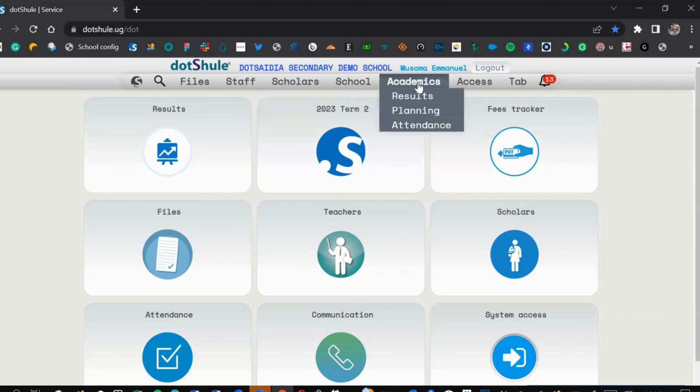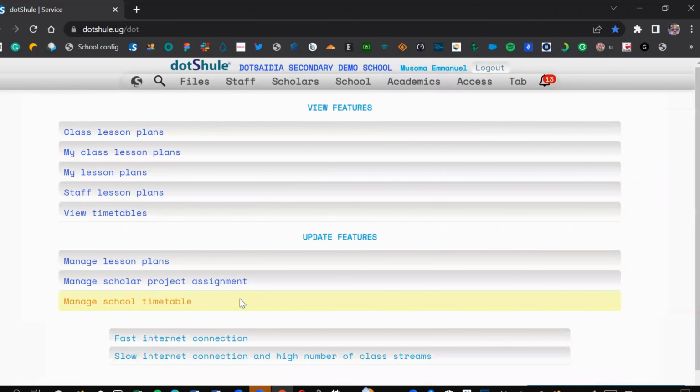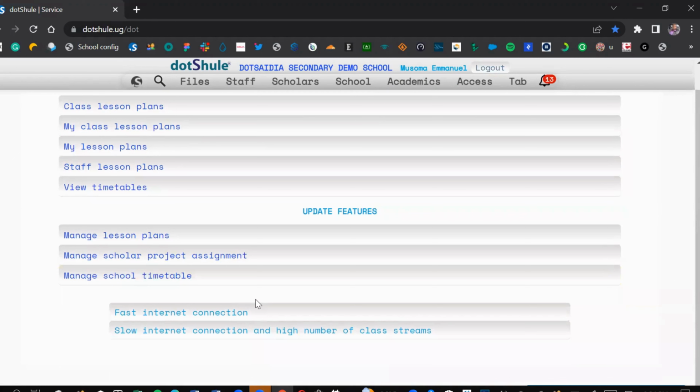The procedure starts with clicking on planning and academics, then click manage school timetable. In case your school has only single streams, you just use that option. Otherwise, you can use the second option where you handle each section independently.